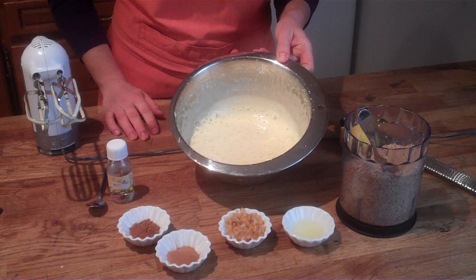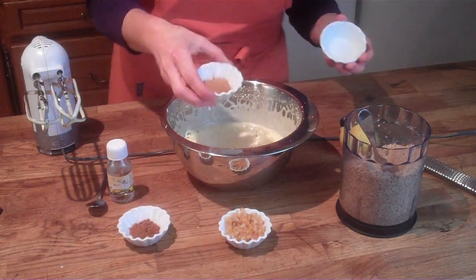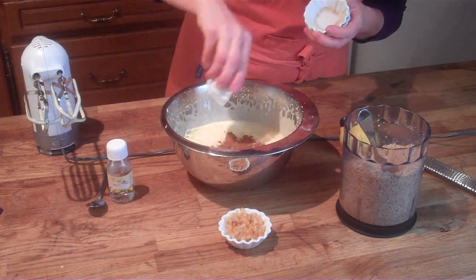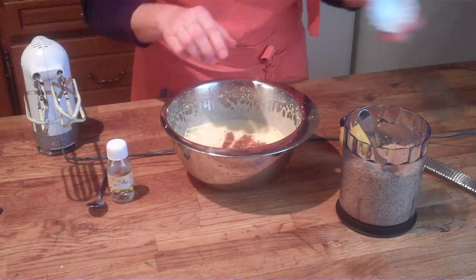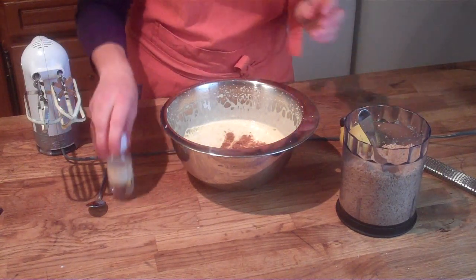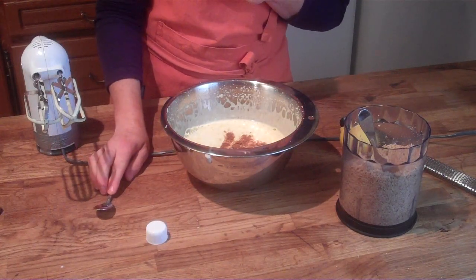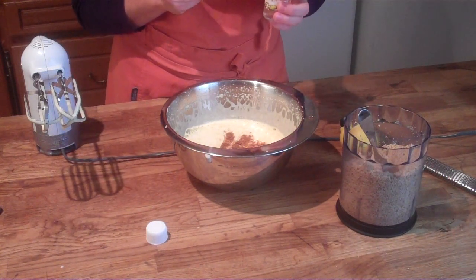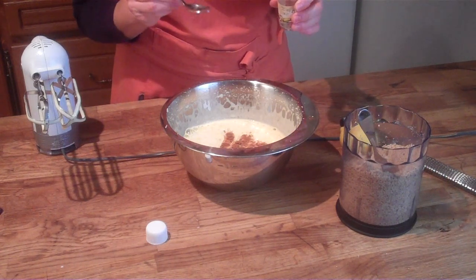Once you have this lovely light yellow foamy mixture, you add the lemon juice, cinnamon, gingerbread spice mix, the orange peel. Gingerbread spice mix, by the way, contains equal quantities of ground cloves, ground ginger, ground nutmeg, and one more. Oh yes, ground aniseed. So if you can't find the spice mix ready-made, you can just grind them up yourself in a coffee grinder or buy ground spices and mix them up together.